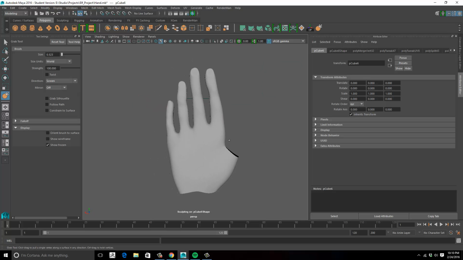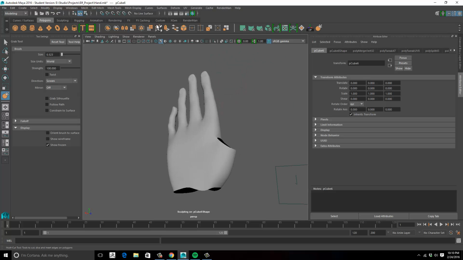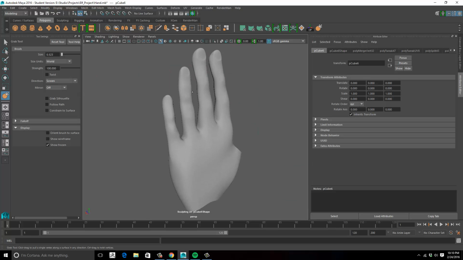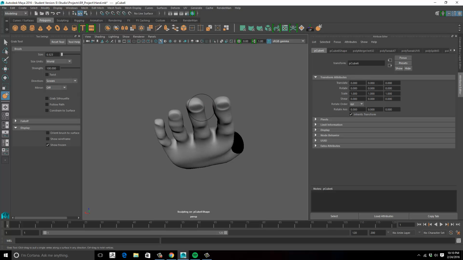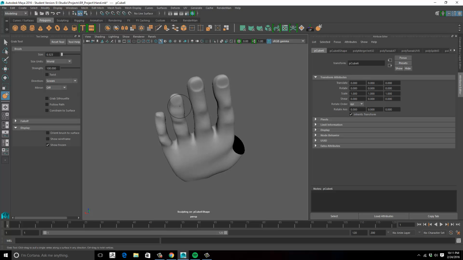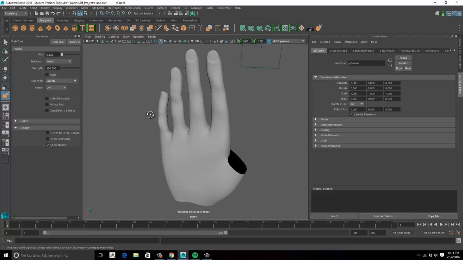Okay, so I got all the fingers attached. As you could see, I used merge or target weld. I use merge, and I just use the G key, which is basically repeat your last action, so I use that a little bit. And then towards the end here, I've been using my grab and sculpt tool. In this case, I turned off show wireframe just because it was making it hard to see how the geometry flowed. So I think it was benefiting me a little better to have that off than on.